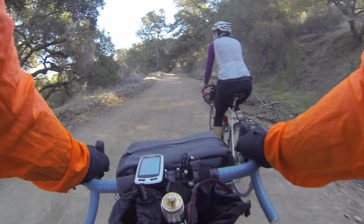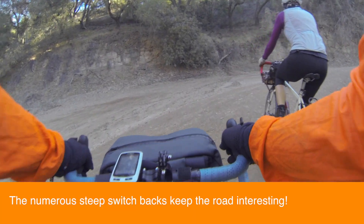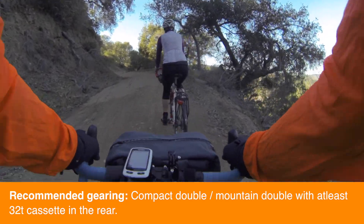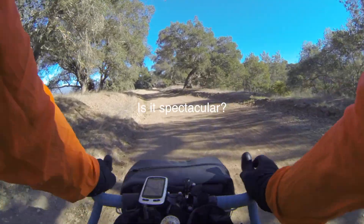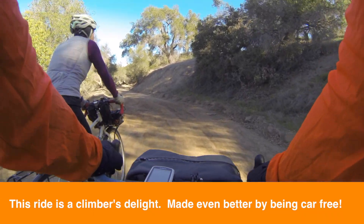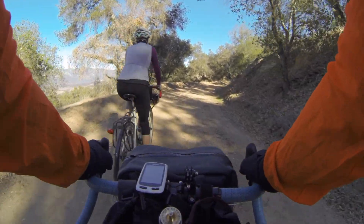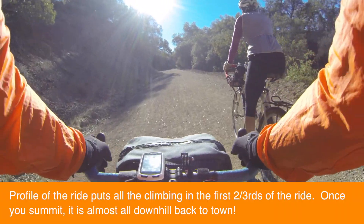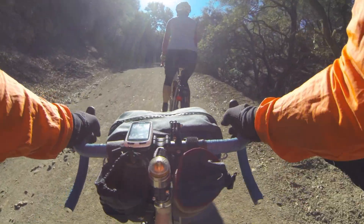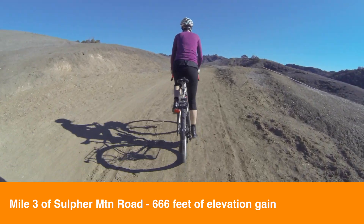It's a lovely climb — spectacular! Just tell me switchbacks. There are lots of great mountain paved climbs but you're always contending with traffic. On this ride you get a very similar experience with no traffic. One thing I absolutely love about the profile is that you do all this climbing and then it's literally all downhill into town. At about three miles from the trail we've climbed 666 feet.